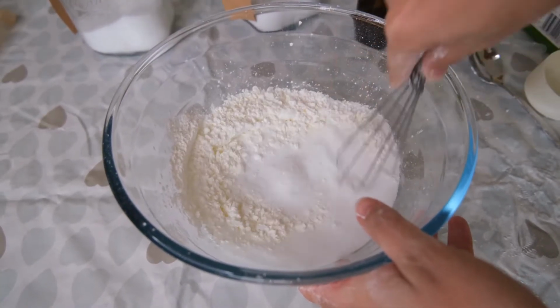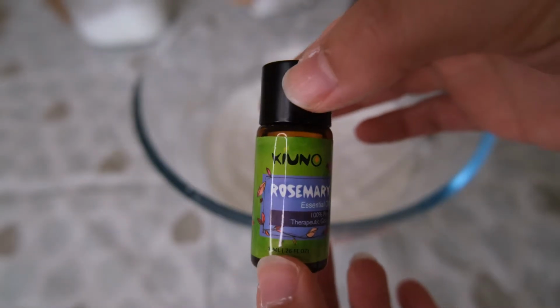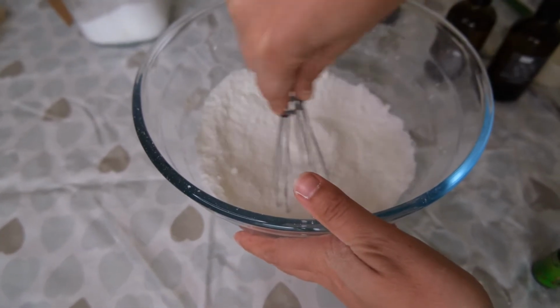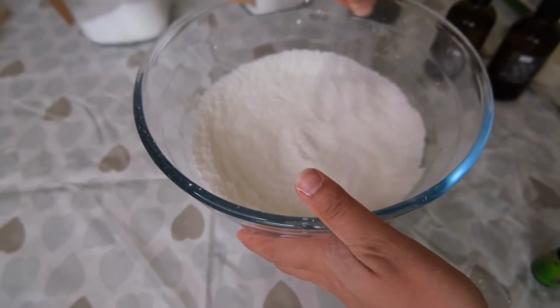Make the base fizzy mixture as before and then add in 1 milliliter of rosemary essential oil. Now, rosemary is known to reduce stress and help with pain, as well as increase concentration and uplift the mood.